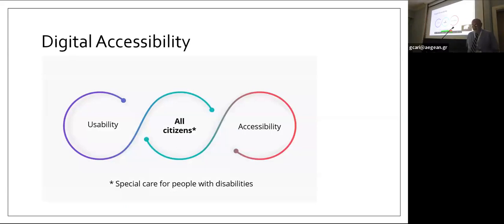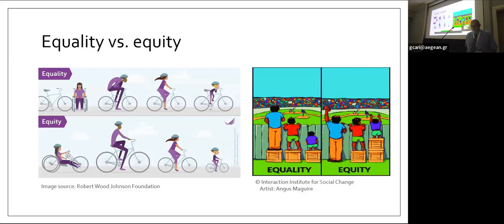So digital accessibility refers to the design and development of digital content, products and services in a way appropriate to ensure that they're accessible to and usable by people with disabilities. So for us, usability is an add-on to accessibility. First, you need to have accessibility and then usability. One cannot do without the other. I refer to inclusiveness as a fair and equal treatment of all citizens. The need for digital accessibility is therefore not only about people with disabilities.